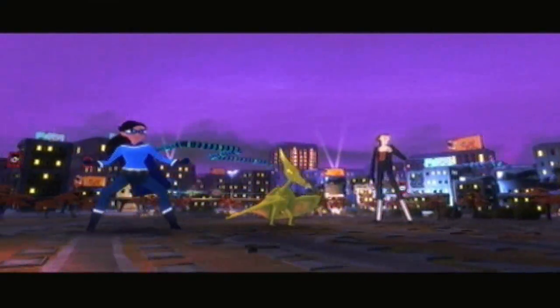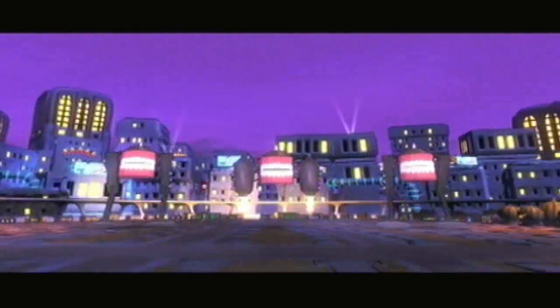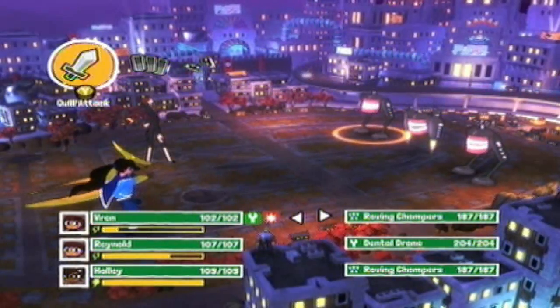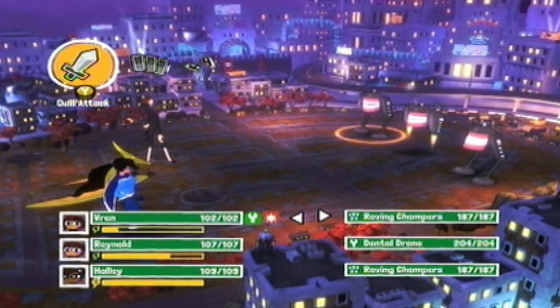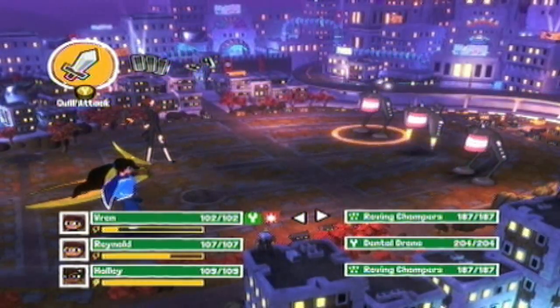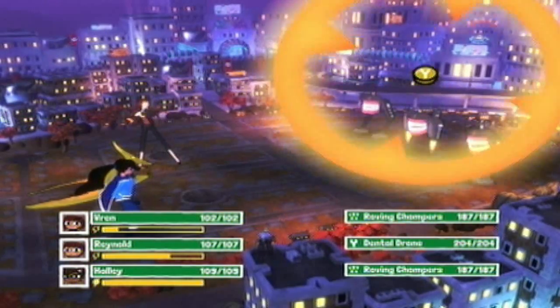Well, we might as well show off the fight because this is actually a new set of enemies. These are actually two new enemies. We got roving chompers and a dental drone. Chompers are monster-based, even though technically these are all machines. And the drone is machine-based, which should be for all of them, but whatever. We're going to have Ren start off the fight by taking out the dental drone.